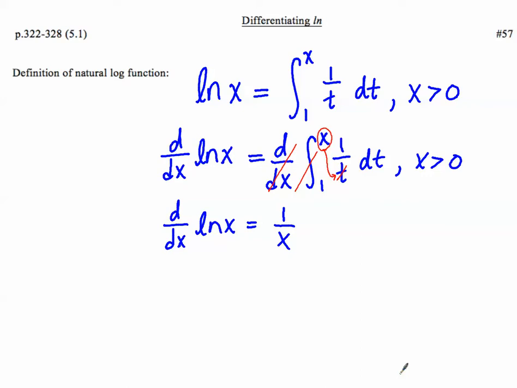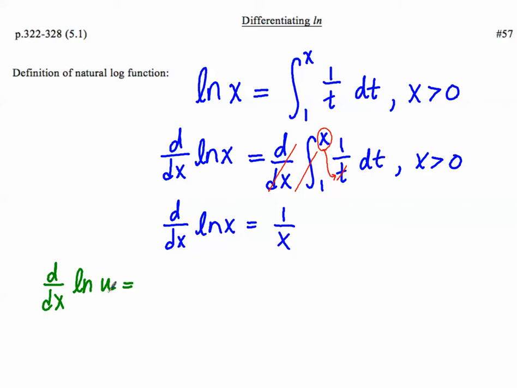Now we know ultimately that it's not just going to be all the time just natural log of x. It's going to be natural log of, who knows, some other expression. So let's think of what if it is the derivative with respect to x of the natural log of some other expression. I'm just going to call it u to keep it basic, but it could be 5x plus 8x squared minus 3xy. You know, it can be more than just x. So here's what we look at when it's more than just x.